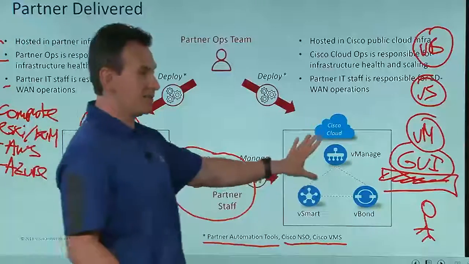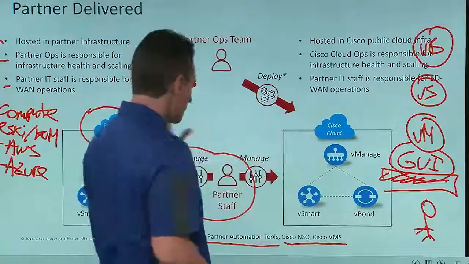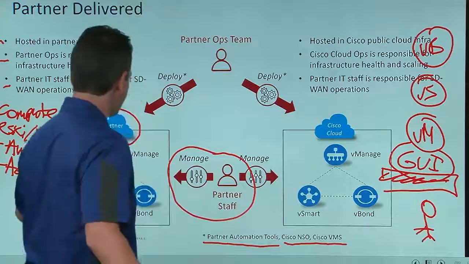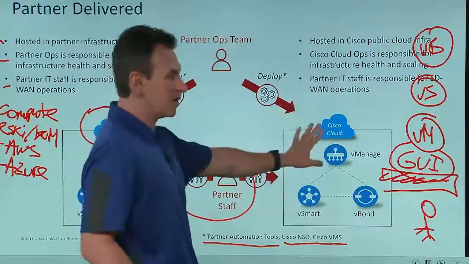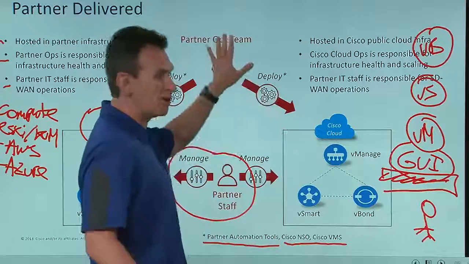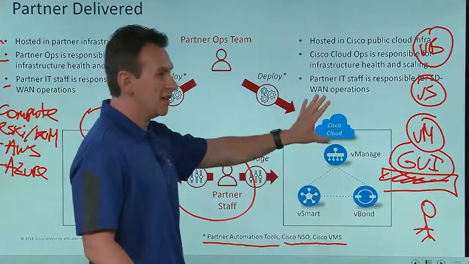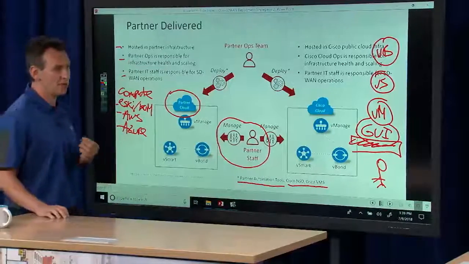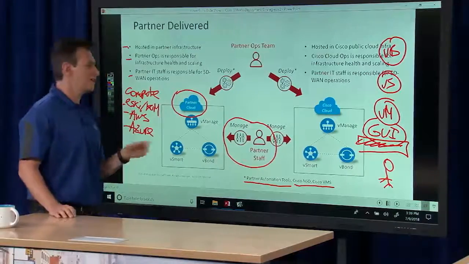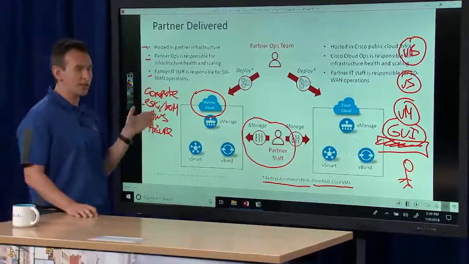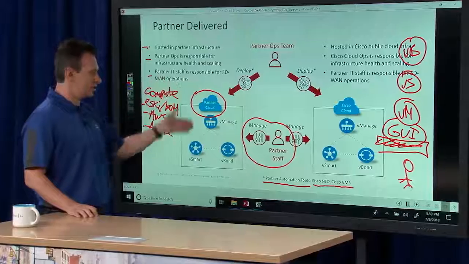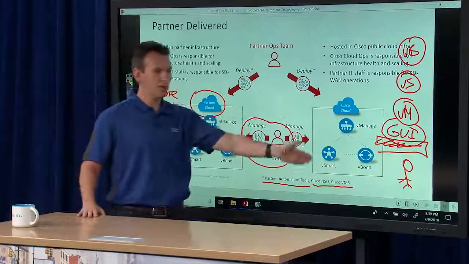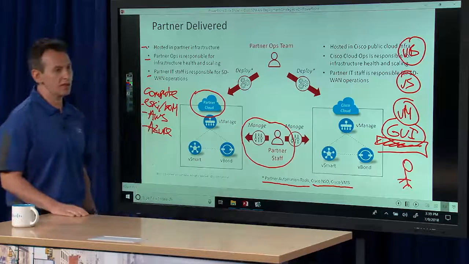This option is somewhat less sticky, so to speak, for the partner delivery, because the entire control infrastructure, even though instantiated by the partner, is physically hosted in the Cisco cloud, which holds a little bit less stickiness for the partner themselves, right? So we have partners on both ends of the range, doing this in a completely self-owned compute, or exploring an option to do this on a Cisco public cloud backend.